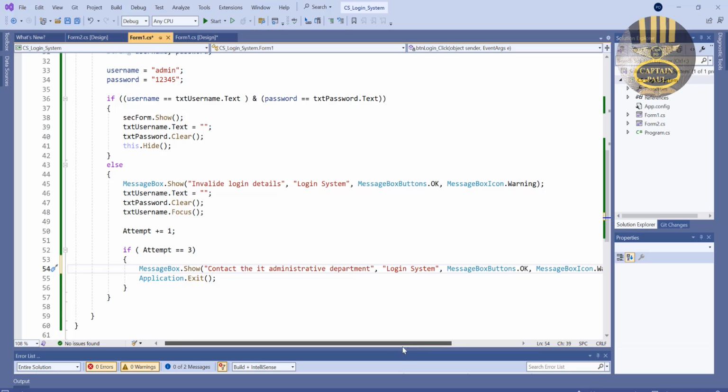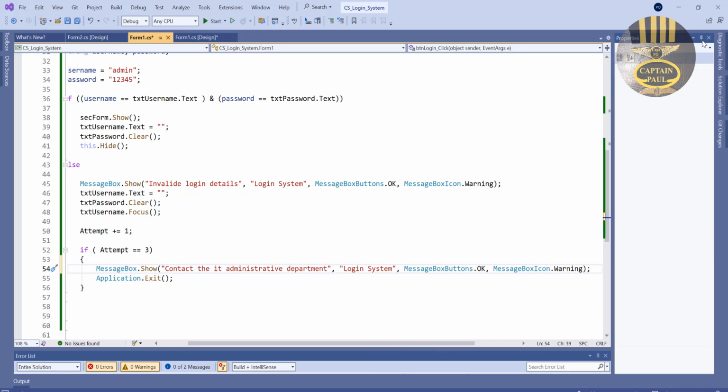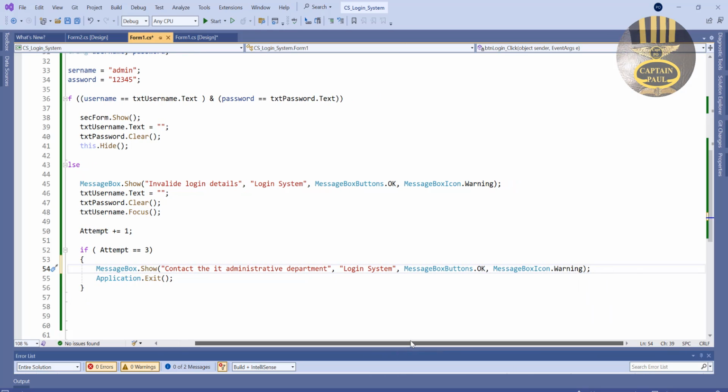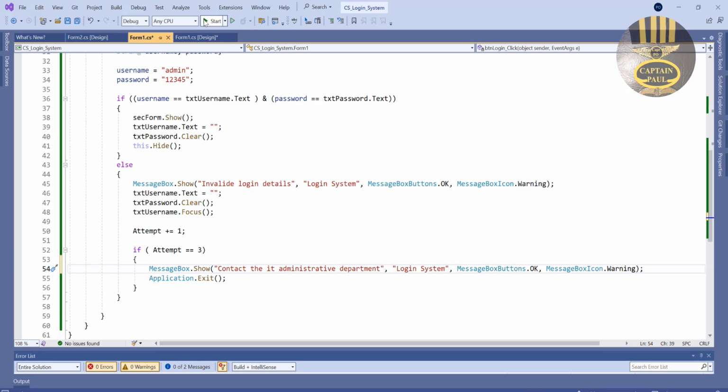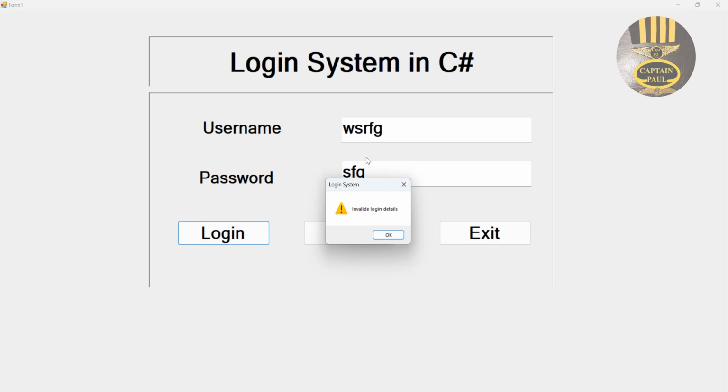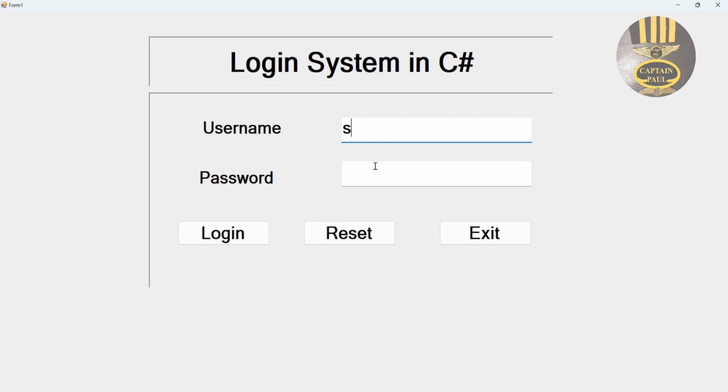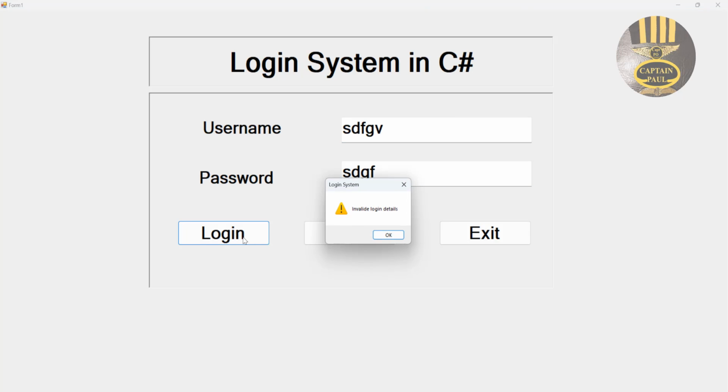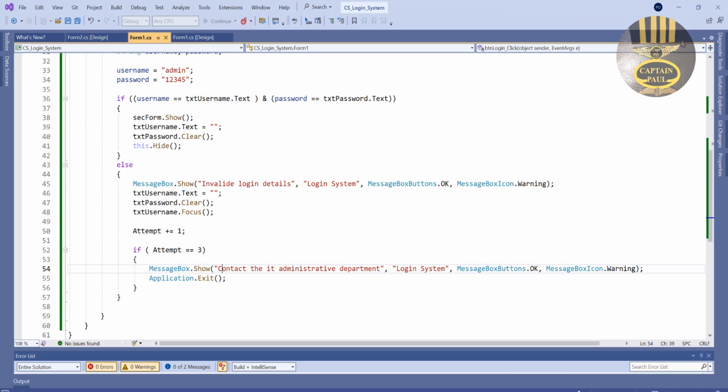Right, so let's run that again. I'm going to minimize this. Run. Invalid details. 1, 2, 3. So we have invalid details.